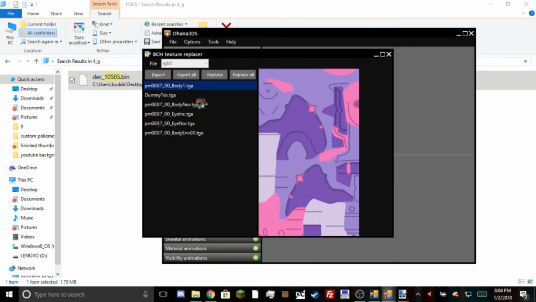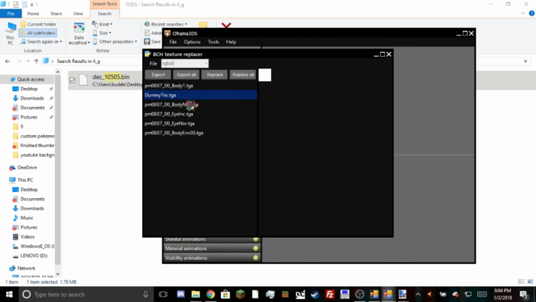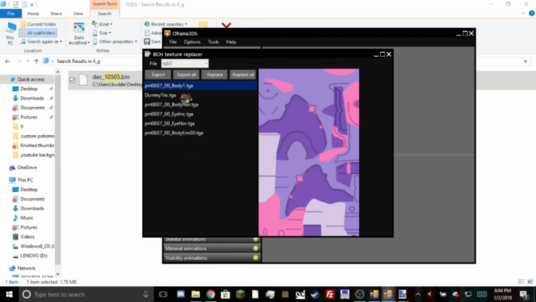So we look for it, and as you can see, it's still his regular files. Now we had to decrypt it so we could get to this part right here. If it's compressed, I mean not decrypted, but we had to decompress it. If it's compressed, you won't be able to get to this part right here. That's why we had to decompress it.